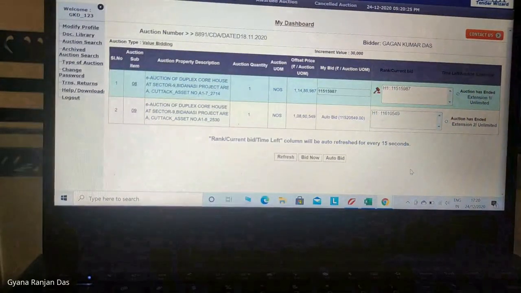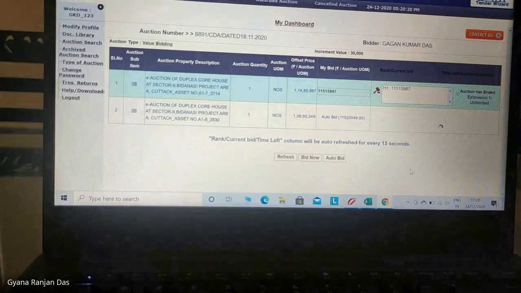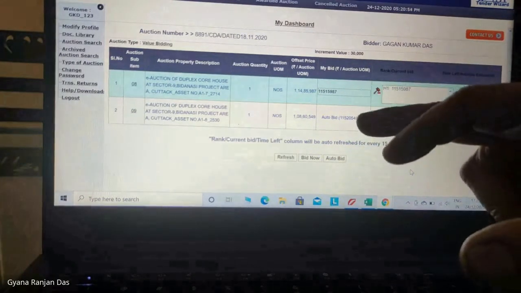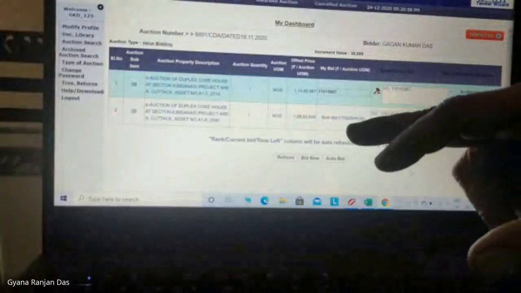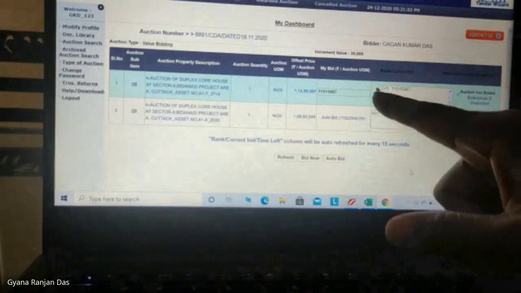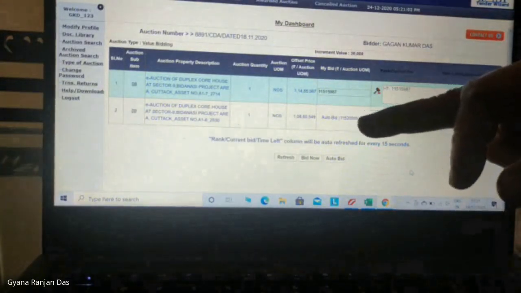Although the reserve price for the first property was higher, because of competition the value of the second property has increased by 8 lakh rupees. So we can take a screenshot of this auction and keep it for our future reference.